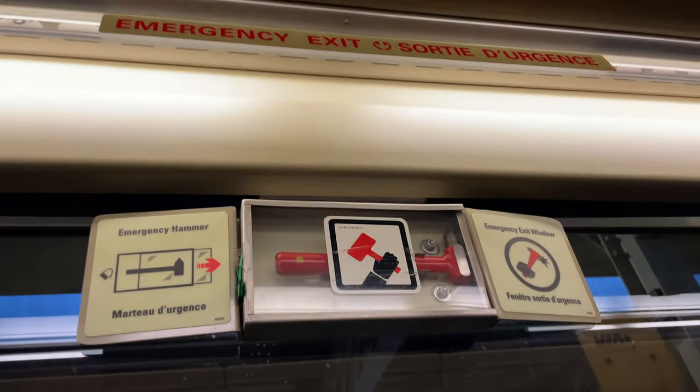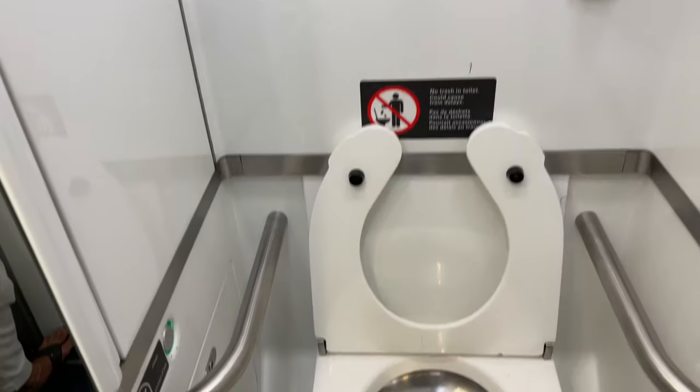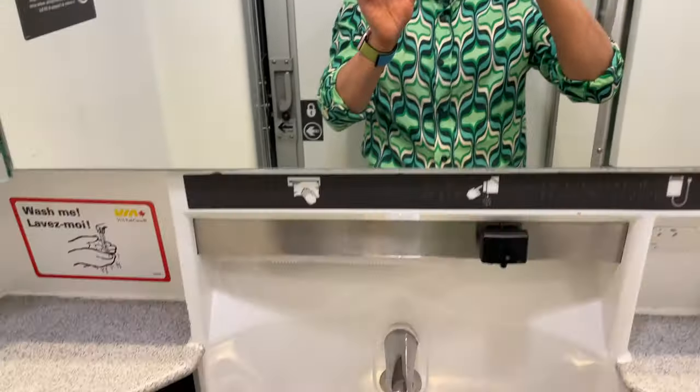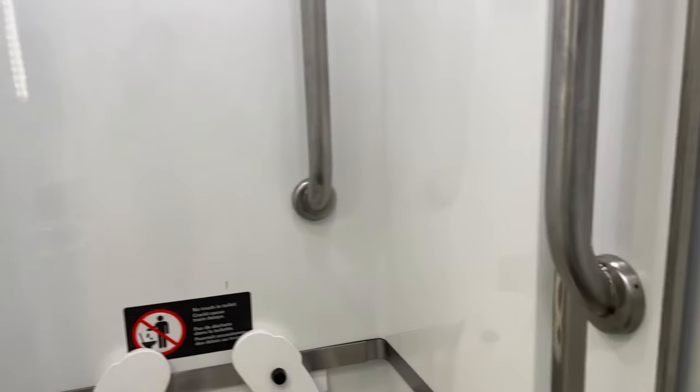On my way back, my seat was close to the emergency exit. The VRail attendant will tell us how to use the hammer in case of emergency, then put a sticker on top confirming the briefing. Here is the bathroom in VRail business class — it's a pretty clean, well-lit bathroom with a coat hook, spacious wash basin, storage for toiletries on both sides, and handles to hold on to.